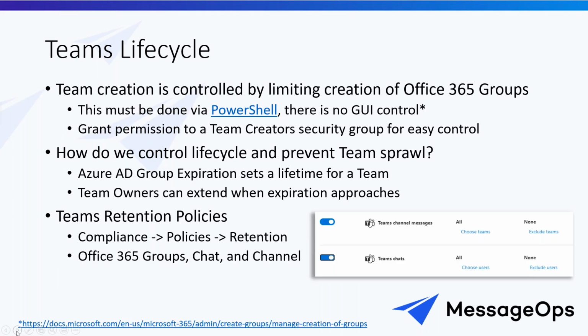So when it comes to Teams lifecycle, this is going to be controlled using PowerShell for team creation. There is actually no control out there to enable or disable someone from creating a team itself. What you can do is prevent them from creating an Office 365 group. Office 365 groups are the underlying unit for a team. So if you stop somebody from creating groups, then you stop them from creating a team.